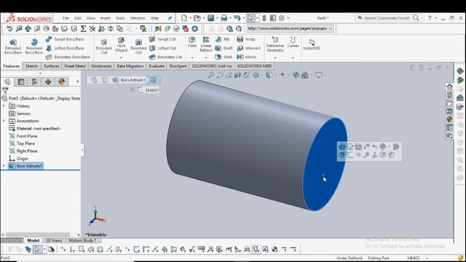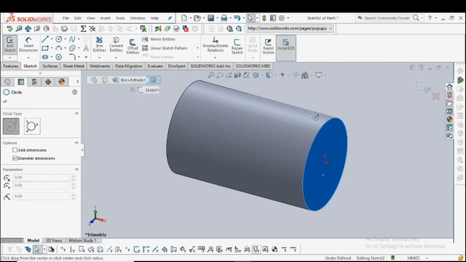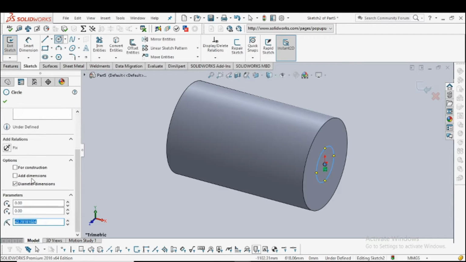Now if you want to make a hole in the pipe, just select the face and sketch on that plane. Select the circle and draw a circle at the origin. I am dimensioning it here, giving a radius of 50 mm.